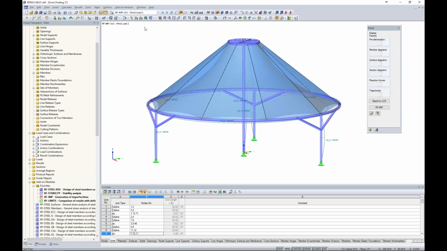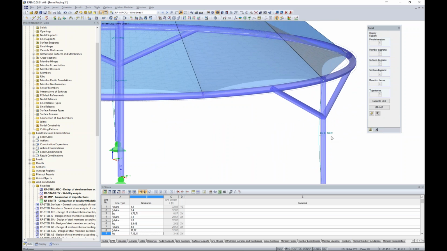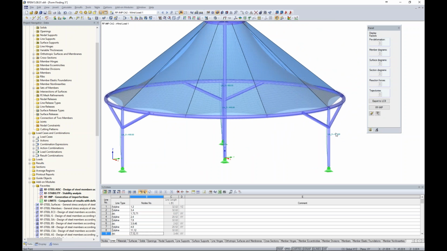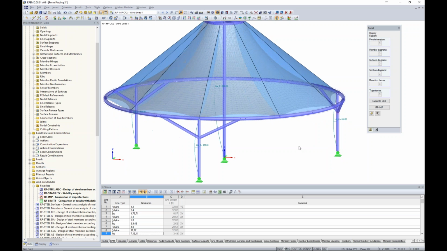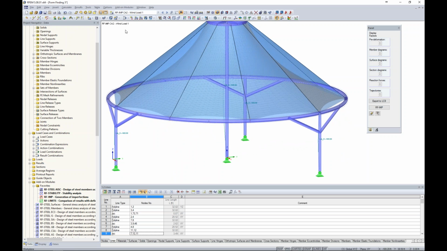Yeah, there we go. Okay, so here they all are, and basically this is what it's accounting for, column out of plumbness. We can zoom in here and see this is set at L over 400. So these are just dependent on our normal forces within that column, and then we can account for that column out of plumbness, like I said, or we can account for member out of straightness with these imperfections.